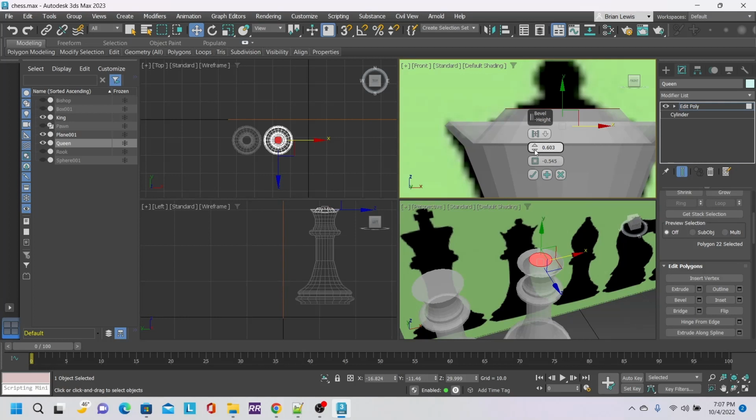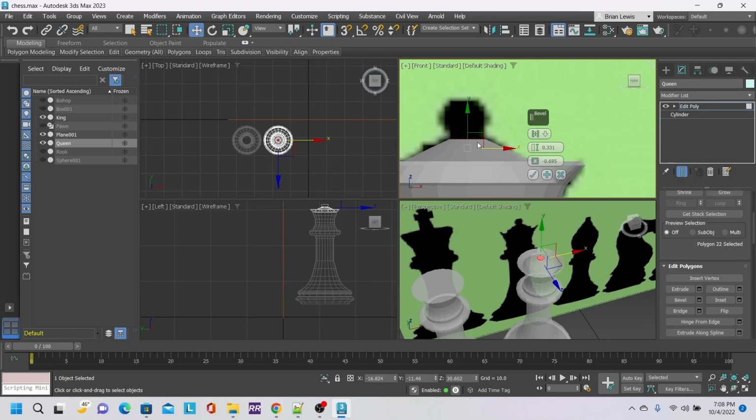Hit plus again. I'm going to focus on just doing the outline for this bit right here. Again, bring this down a bit. Outline back out a bit. And we're going to say that's good for the rounded top, but let's add our little flare on the top as well. So if we click on that, we bring the outline back out, little bit by little bit.